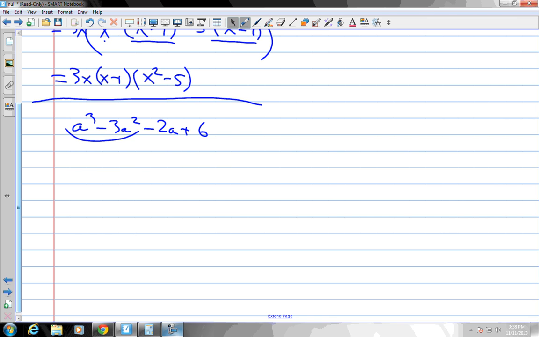So first two, what are we going to take out? A squared. So if we pull a squared out, what is left? A minus 3. And again, remember, you want another a minus 3. That's what you want. So what should you take out of the last two terms? -2. So that gives you a minus 3, and positive 6 will turn into -3. So both signs change, because you're taking the negative out. And again, if you just stick to that whole division thing, just divide both terms, your signs will be correct.